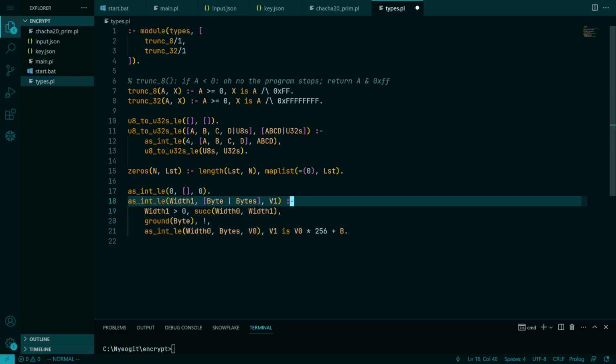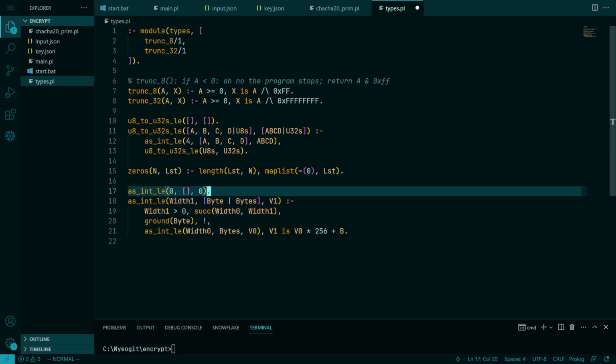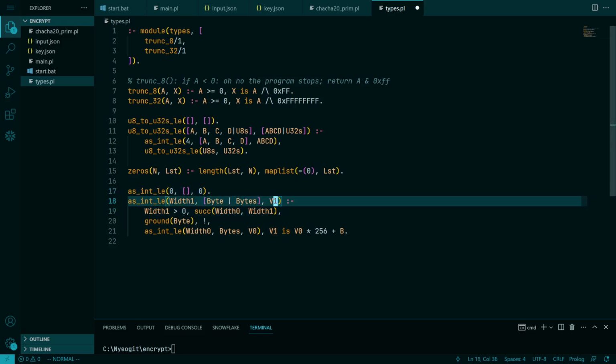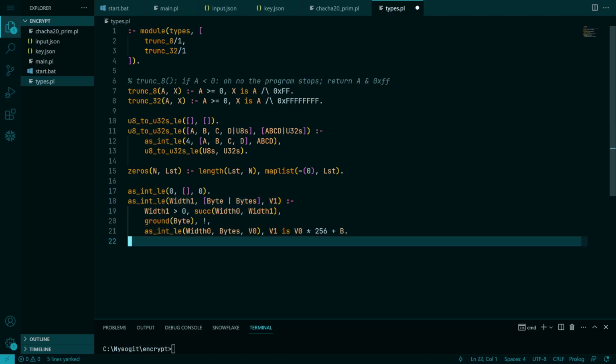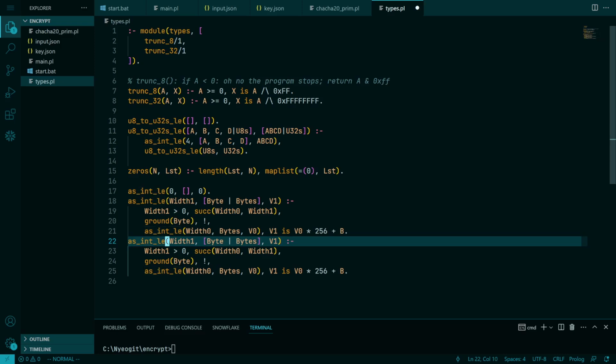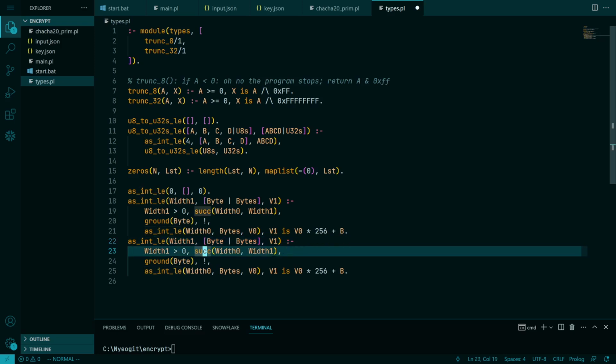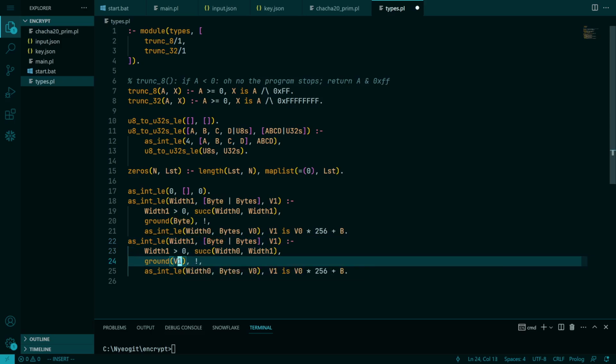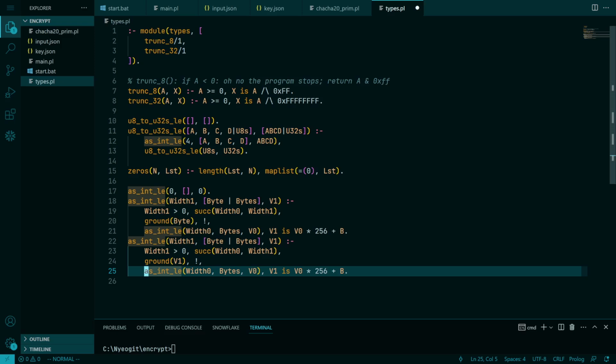Okay, so basically there are two ways that this function can behave. One is that we can be passing it a list of bytes that are known, but we don't actually know the value that the bytes represent. The other option, which is equally exciting, is that we know what the value is, so this recursion is the same either way, but we do not actually know what the byte representation is.